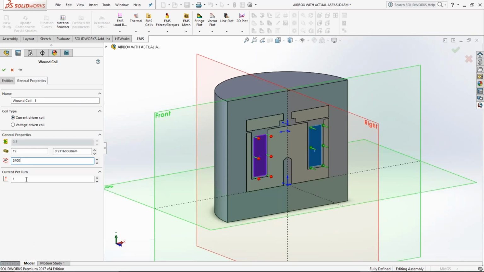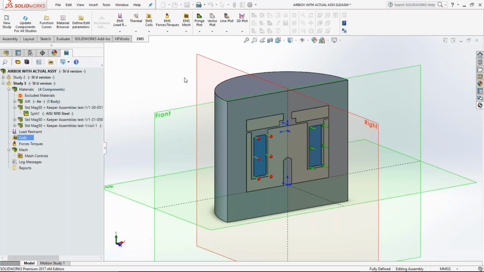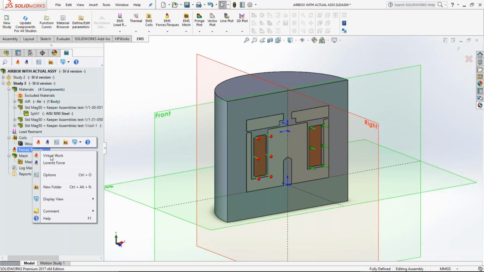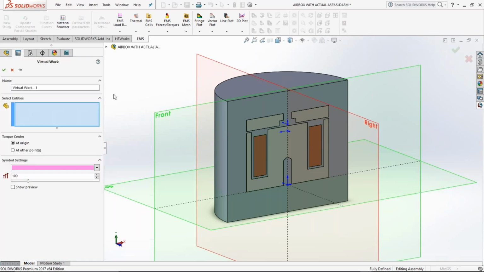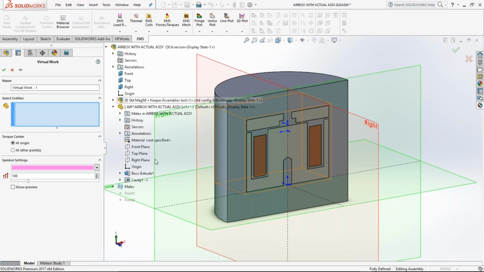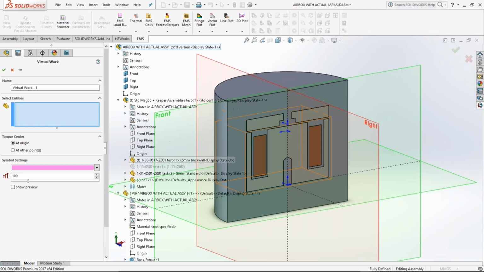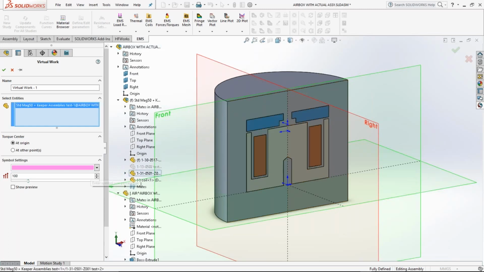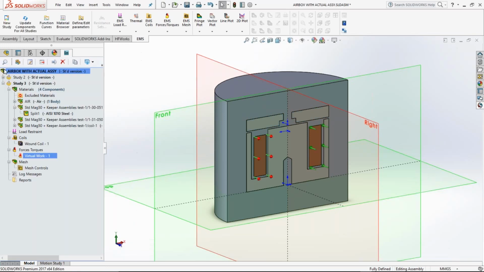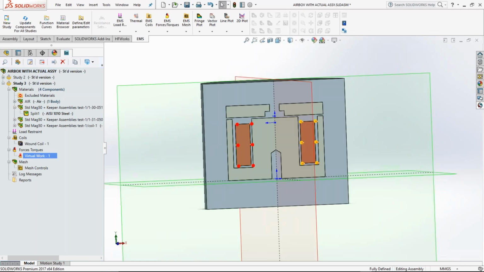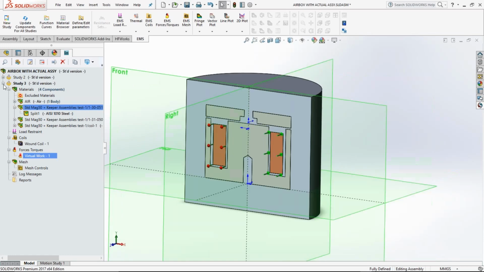I have 2400 turns and 0.2 amps current passing through this coil. Now once I have my coil defined, all it is required for me to do is request the program to compute the force acting on my component, so I can even select the component. Here the top plate, I would like to select that so that the program gives me the force acting on the top plate. Now with this, I can mesh and solve the problem and look at the results.